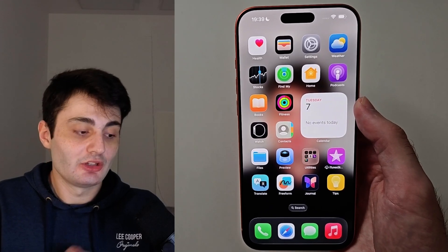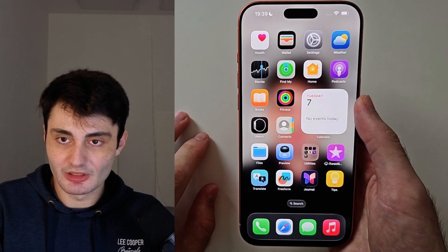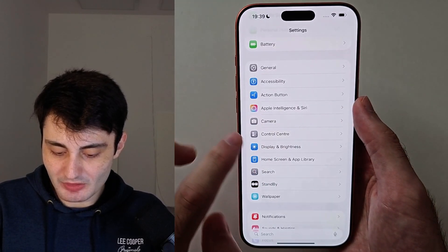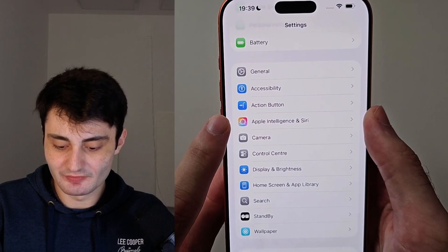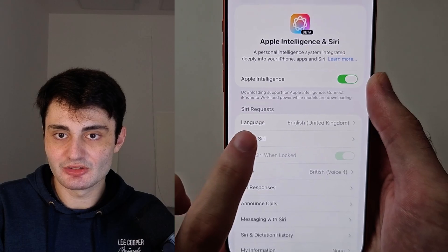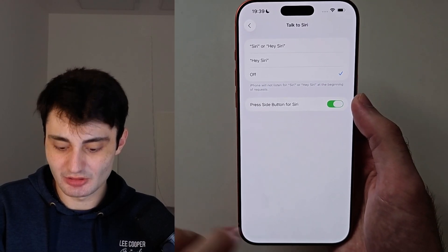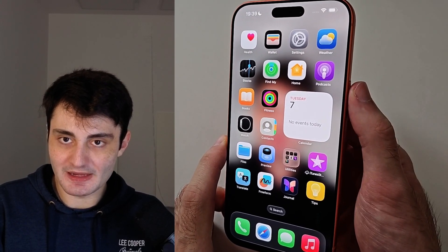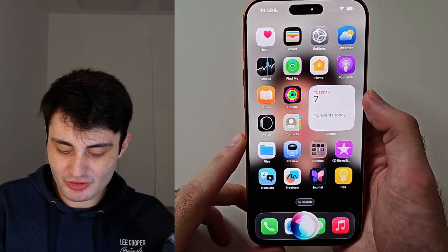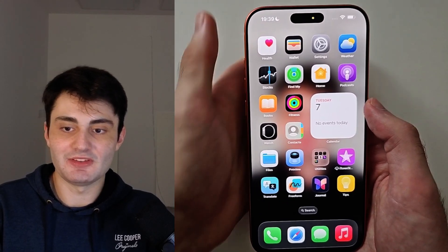Now if that isn't working and you're struggling to do it consistently, you can ask the Siri assistant on your iPhone to take a screenshot for you. To do that, open up Settings and look for the Siri option — tap into Siri. You'll see Talk to Siri; tap on that and make sure Press Side Button for Siri is turned on. Then long press the power button, and when the assistant appears, ask it to take a screenshot. Say 'Take screenshot,' and you can see when it flashes that the screenshot has been taken.